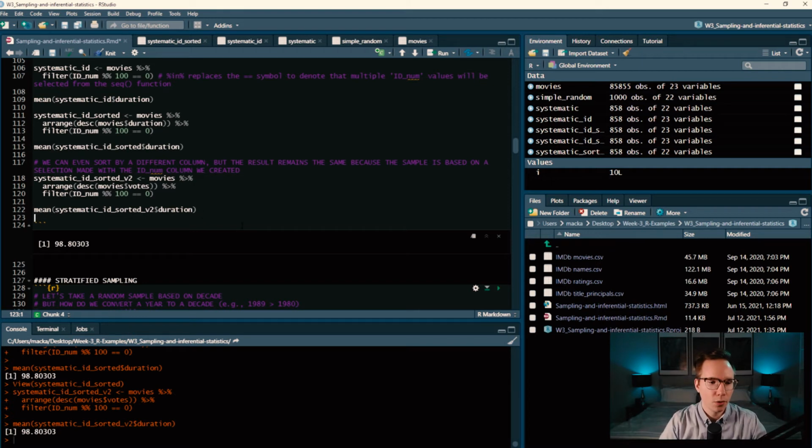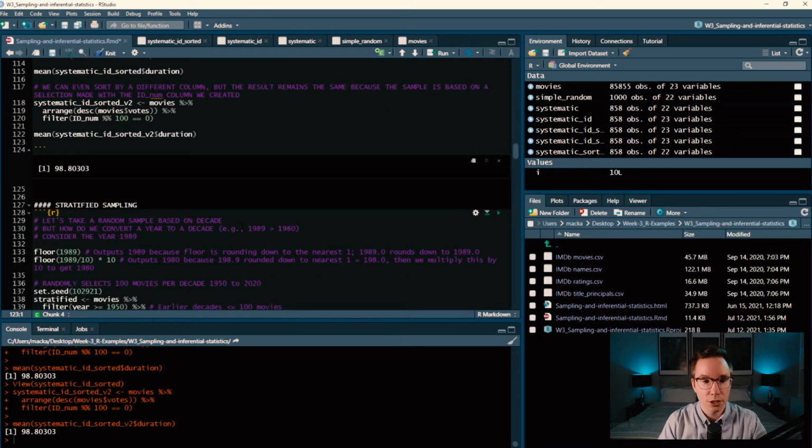So that's why it's important to either use a set seed for random number generators, but in this case, it's not based on random chance or a random number generator. It's just based on the original data set, but we don't want to base it on row number. We want to base it on a static ID number associated with each value, or each movie rather.